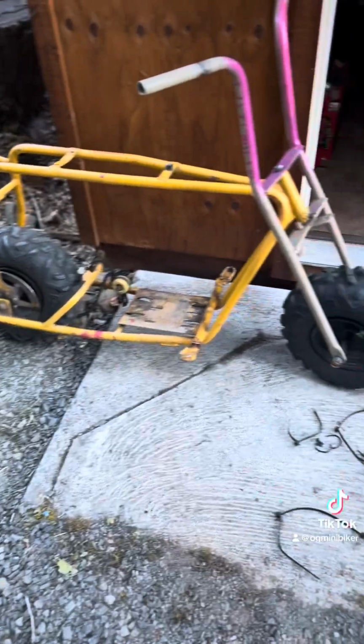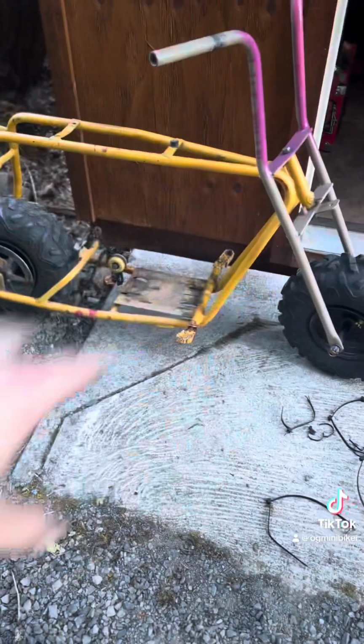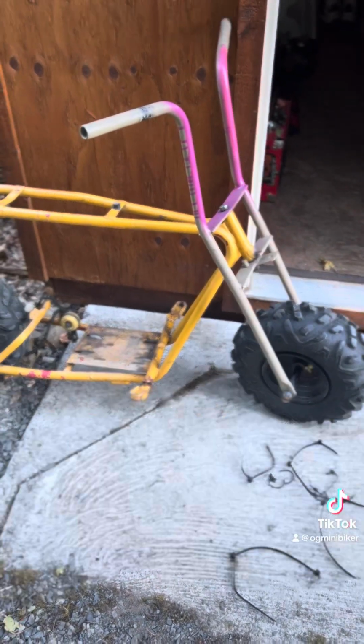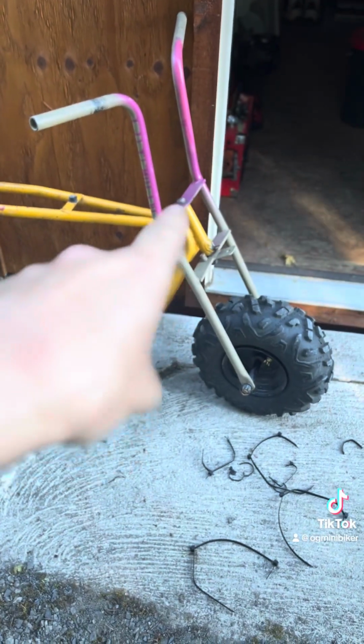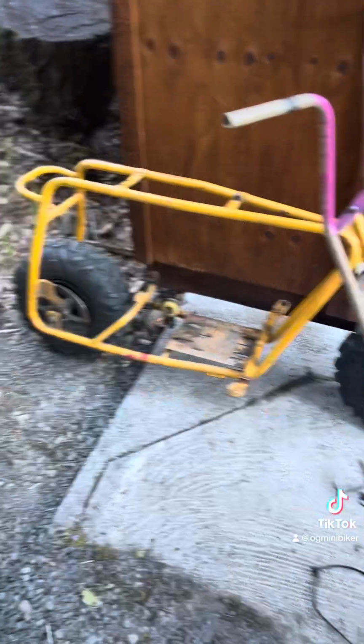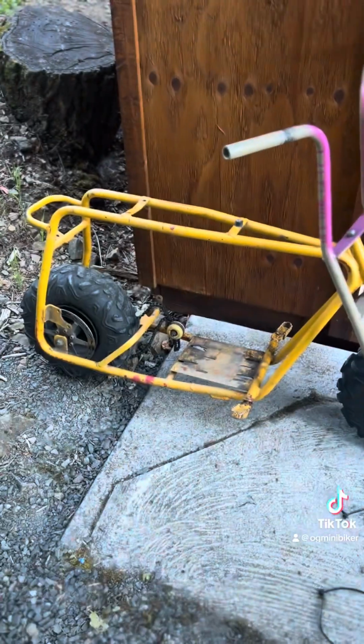And yeah, gonna sand it all down and make it actually pretty. Eventually, I actually do want to get the $100 suspension forks on Go Power Sports. I really want that. And yeah, stay tuned for more.